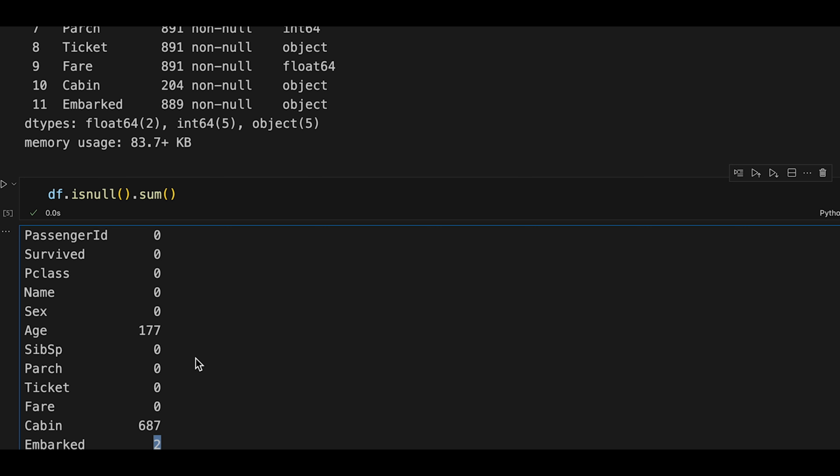Can you guys suggest some approach to fill these missing values in case of age, similarly in case of cabin, and similarly in case of embarked? I hope you guys have already seen how to fill the missing values. All these details we have seen in the data pre-processing videos. If you haven't checked it out, please check it out. You can find it in the ML playlist.